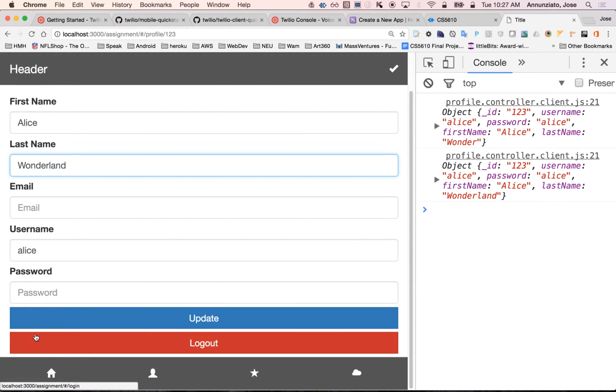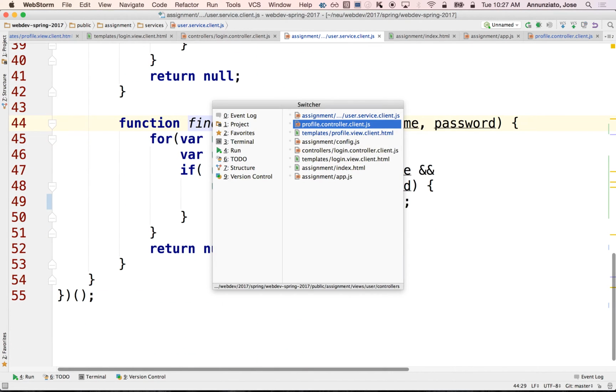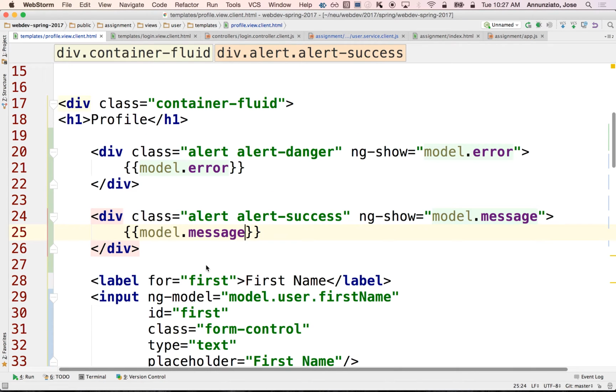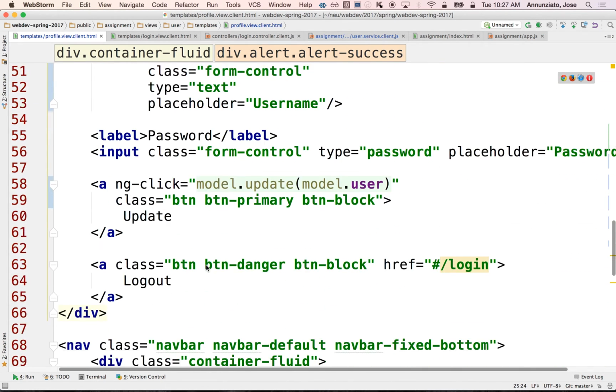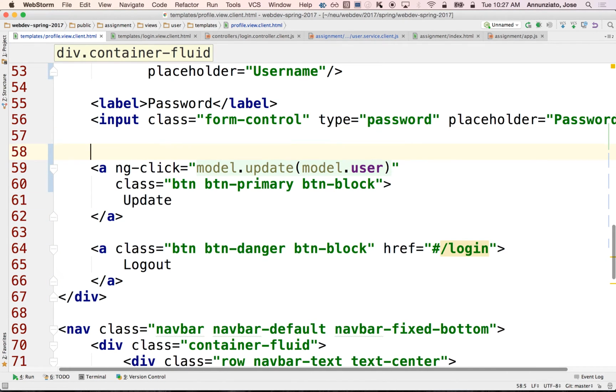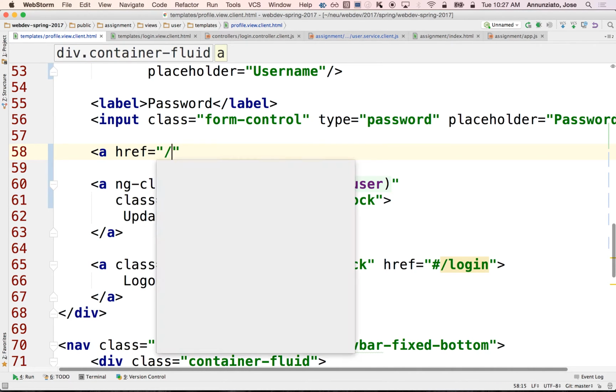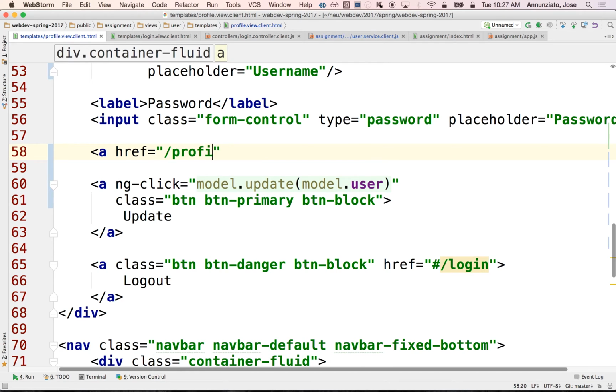I believe an additional button here allowed us to navigate to the websites, right? So let's go to the template for the profile, and let's add an additional hyperlink here that would allow us to navigate to the profile UID websites, or website, for that particular user.